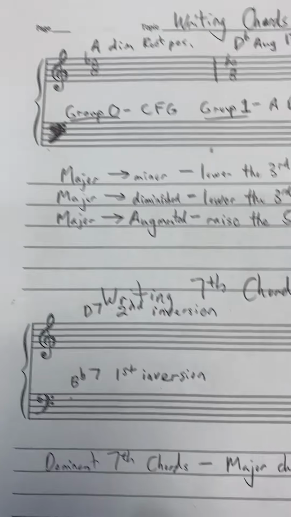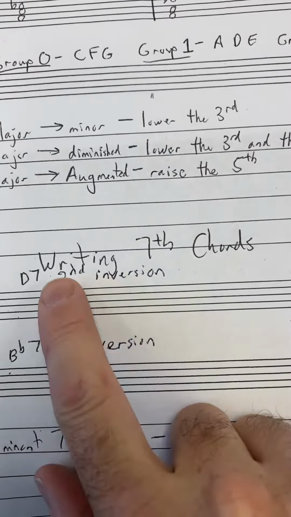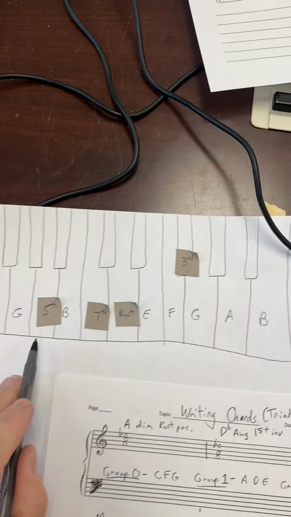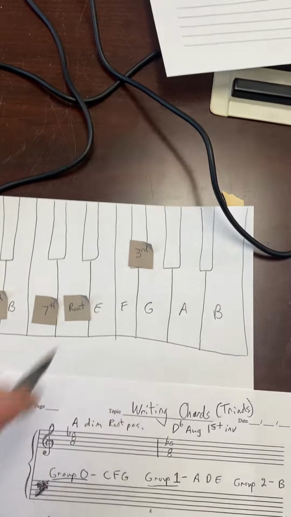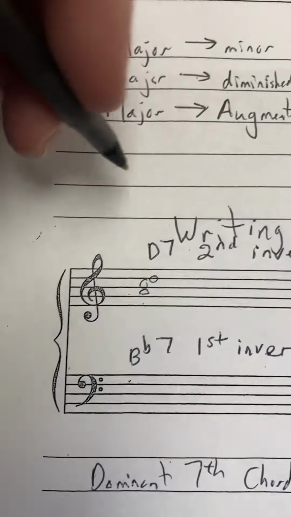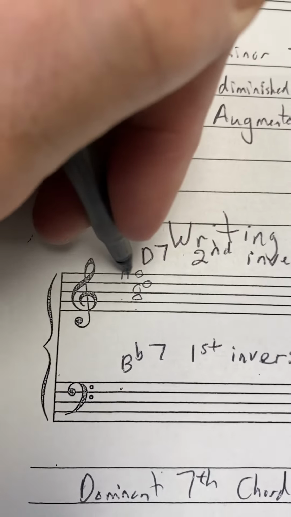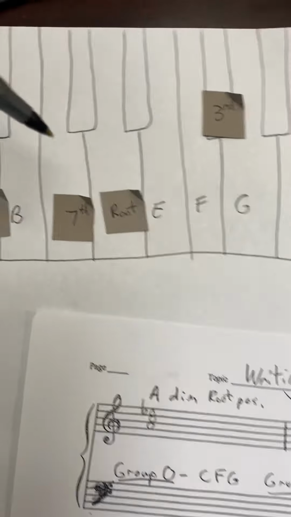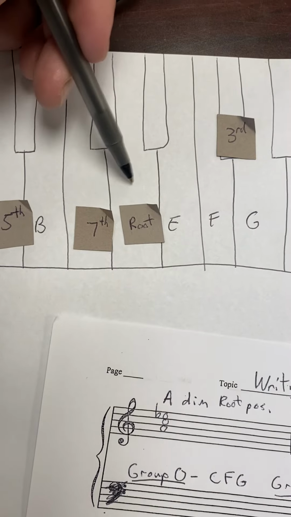They asked for, or I asked for, second inversion, which means I invert it twice. So the D jumps up the top. And notice how the root's right next to the seventh. It's right above the seventh. And then the third jumps up to F sharp. So my notes from the bottom are A, C, D, and F sharp. Here it is. A, C, D, and F sharp. Notice how the root sticks out. The seventh and the root are right next to each other. You can see it there. The root is always right above the seventh. They're neighbors.